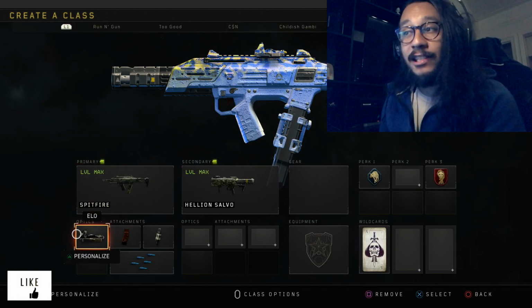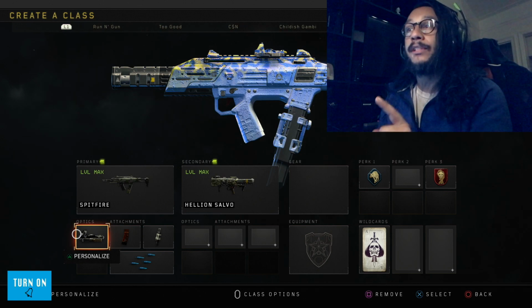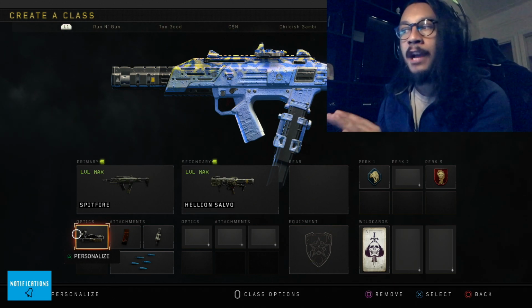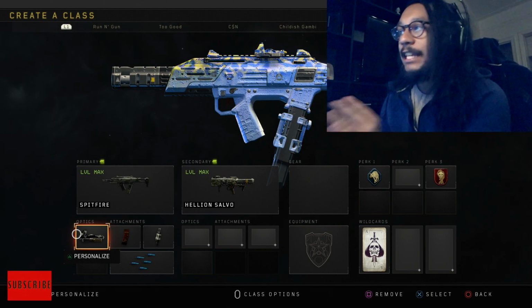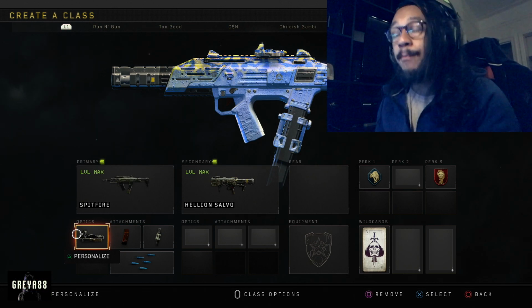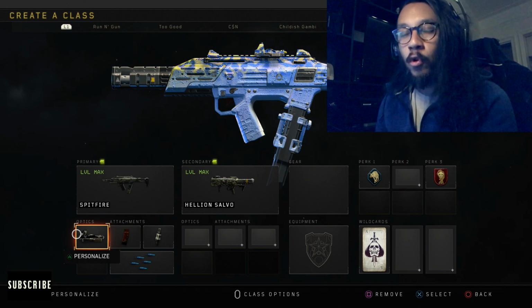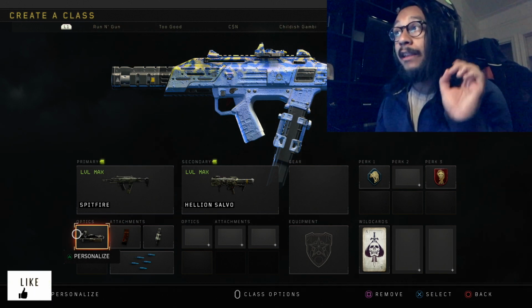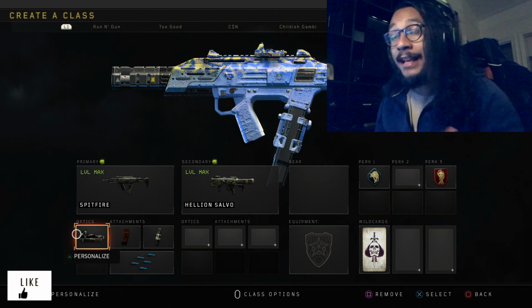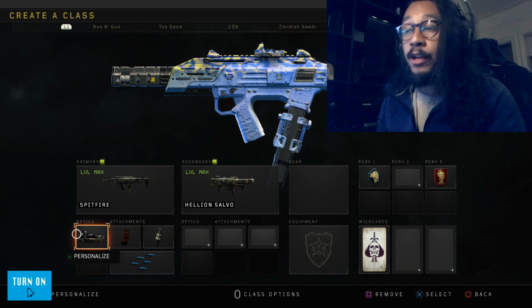Here's the class setup, guys. Spitfire, obviously. I'm actually running an Elo sight. Now, the reason I'm running an Elo sight, and I could have gone iron sight, and I could have thrown on a gear, I could have thrown on a perk number two. The reason I threw on an optic here is because I personally feel, after playing several games with the iron sight, that I can control the recoil and the accuracy a lot better with an optic. Now, that's just me. Might not be the case for you guys, but that's the class setup here. This is how I'm running it.